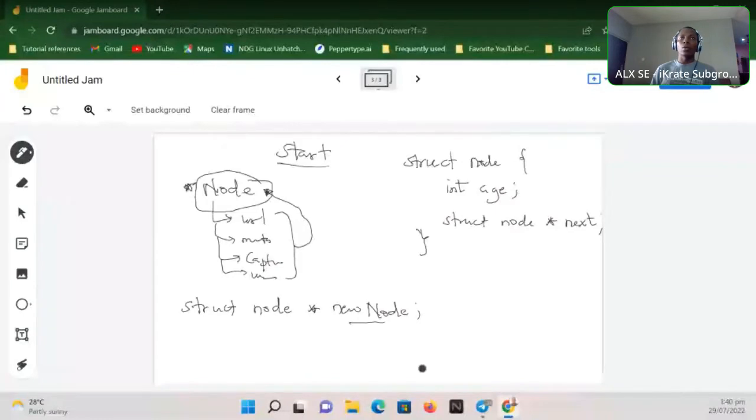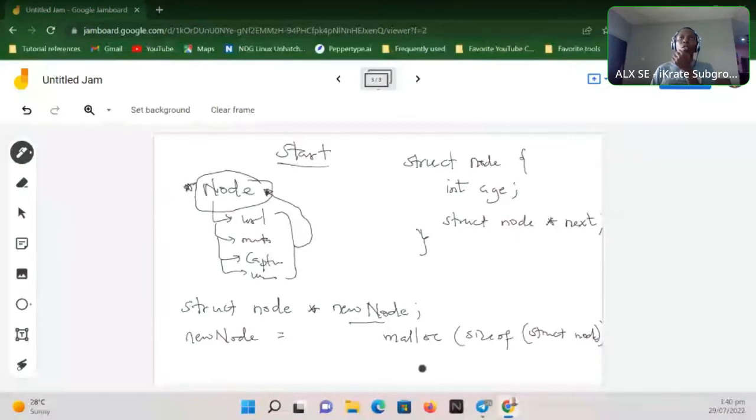Then the next thing I'll do is to allocate memory space for it. So I can say that new node is equal to malloc. Then I'll pass the size of this structure to it. So sizeof struct node.